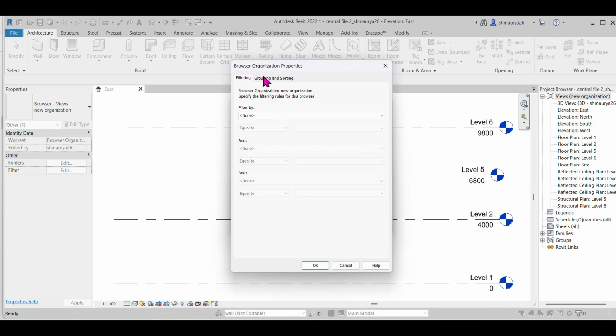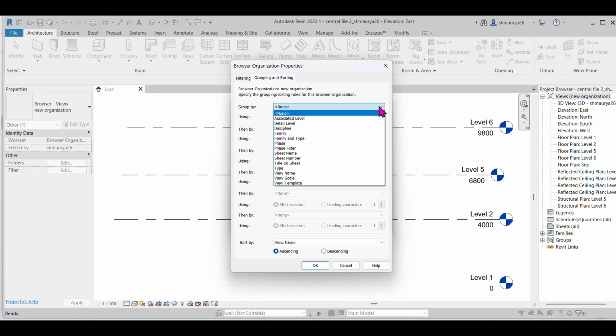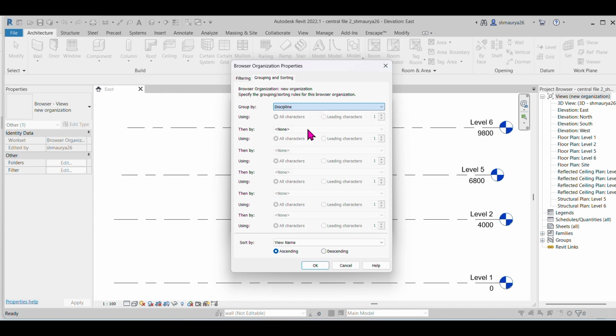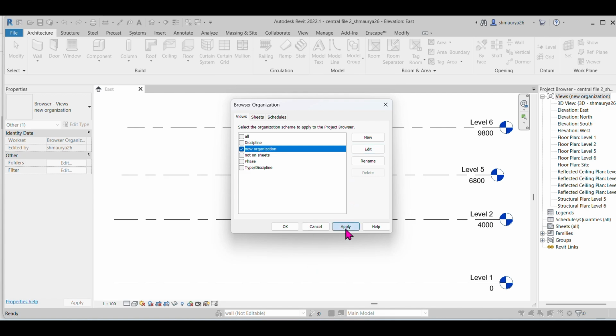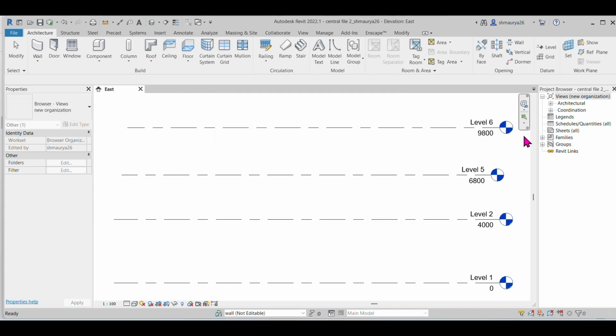Now let me click again here, click on Edit, then click on Grouping and Sorting. I wanted to group and sort it with the help of discipline. So I will click on discipline, all characters, and sorted by view name in ascending. I will click on OK, and then click on Apply.